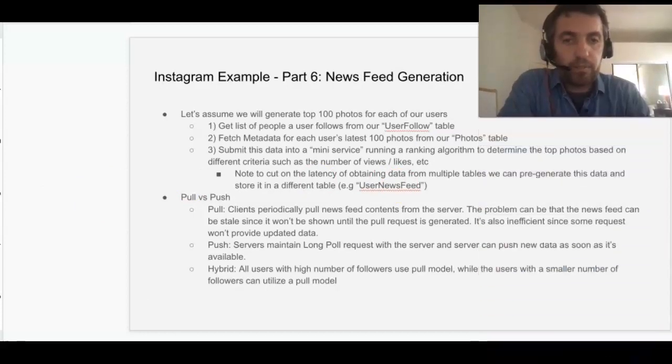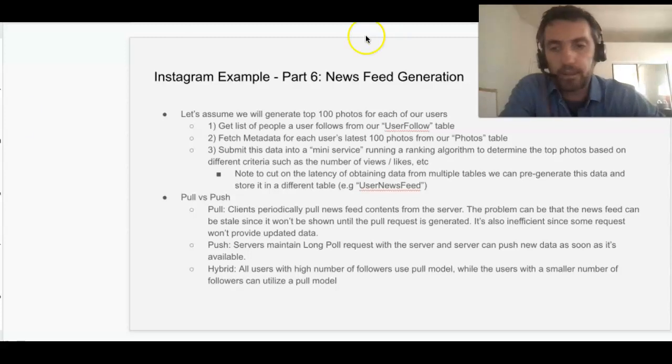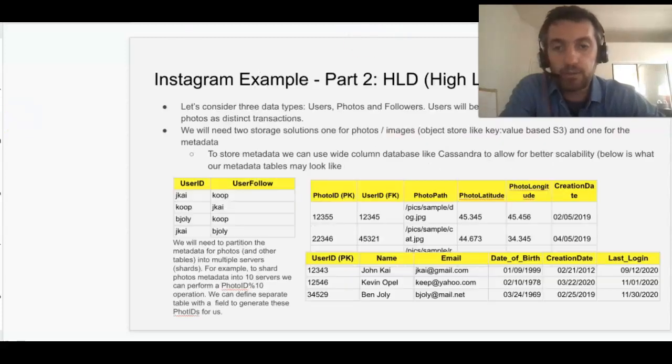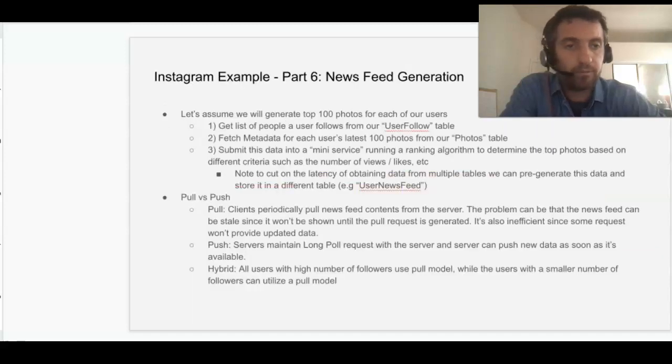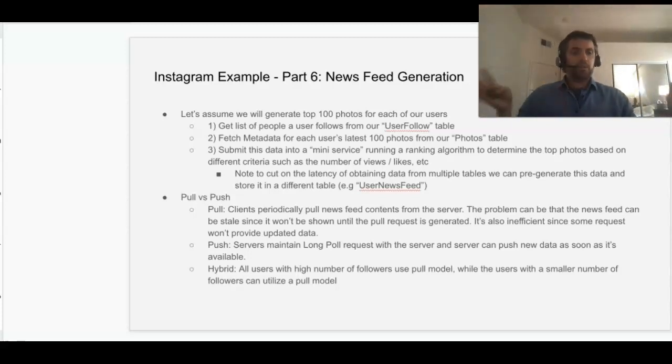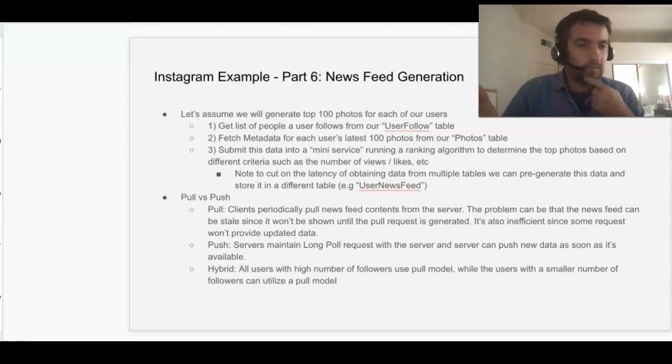This talks a little bit about the feed generation. And I think one important concept to understand is, again, the microservice nature of these services. We want to have a separate service that performs this functionality, that looks at the table that has all of the user followers. So in this table here, we have this user has this number of followers. And it looks at maybe the 100 most recent photos for each one of those users. It puts it in its own table for each user, and then it's already pre-generated.